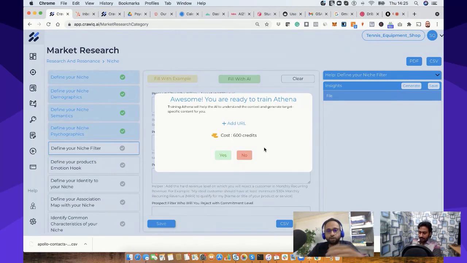Now at this stage, we have collected all the sales and marketing arguments, including a perspective from the SEO part, the semantics. What we can do now is inject external knowledge into Athena. And what does it mean? That we want to add evidence, scientific numbers, figures, facts, any kind of fact-based knowledge that we know is the best source. If I am opening a tennis equipment shop, it can be a competitor page or anything.